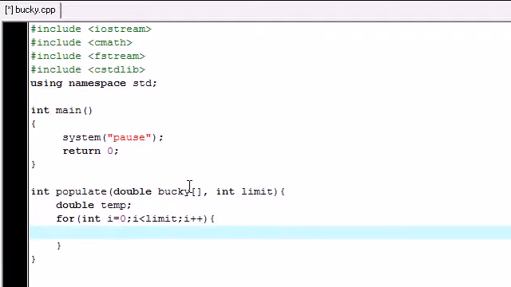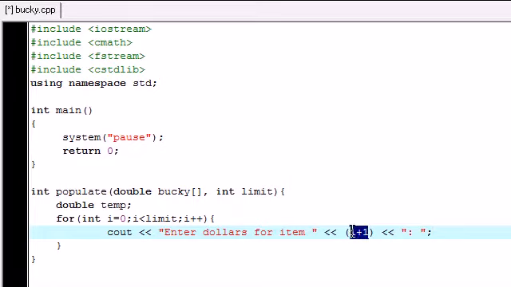Well, for starters, let's just go ahead and give the user a prompt to enter. Say we're going to have them enter a dollar item for a bunch of different items. So cout, and let's just put something like "enter dollars for item", and then say item i+1, and then let's go ahead and we'll add another semicolon, and that looks good. So what this is going to do is just put a prompt out. Say if the limit was 5, it's going to loop through this 5 times and says enter a dollar item for item number 1, for item number 2, for item number 3, 4, 5.